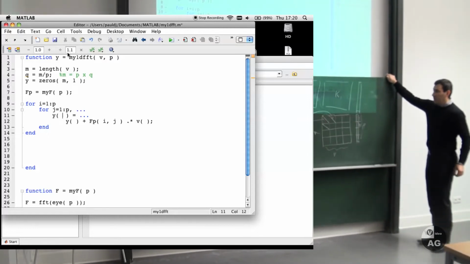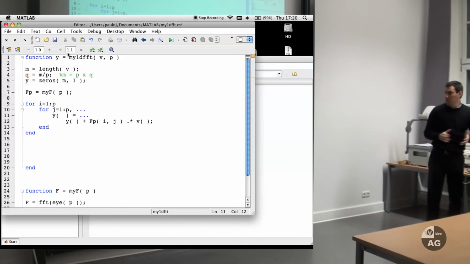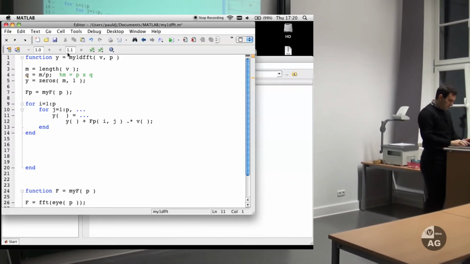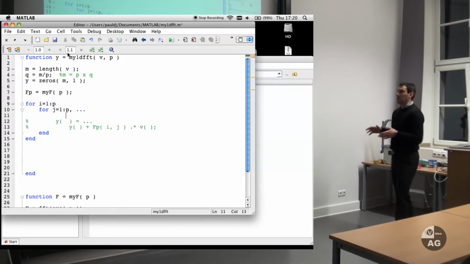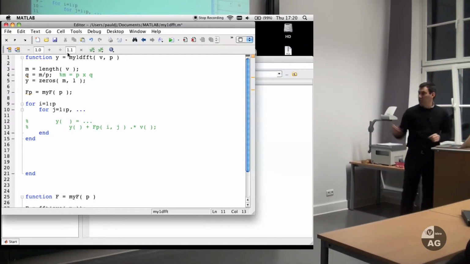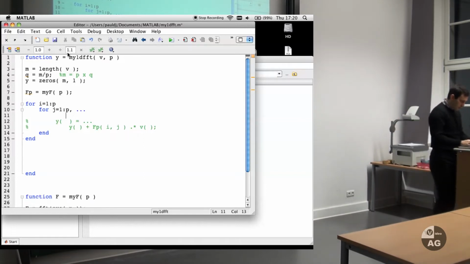Since I am afraid of messing up the indices, and since the indices are the most crucial part of this program, I better do the following. Let's forget about computation for one second. Let's make sure that I get the indices right. What I want to do is compute the indices for my output, for my y. At the first iteration, I have to do this, maybe this, from 1 to q.